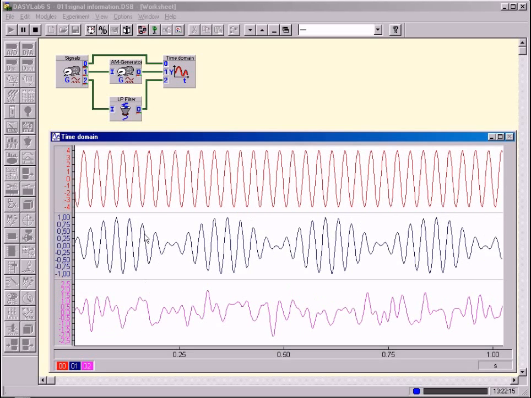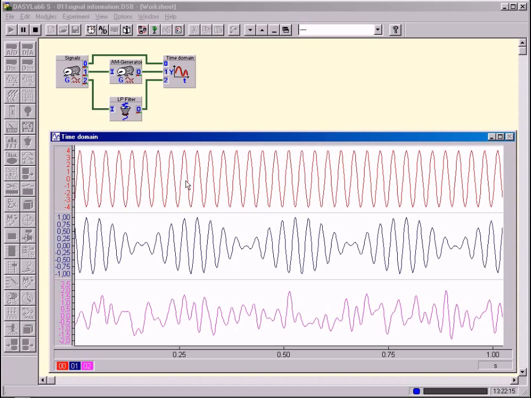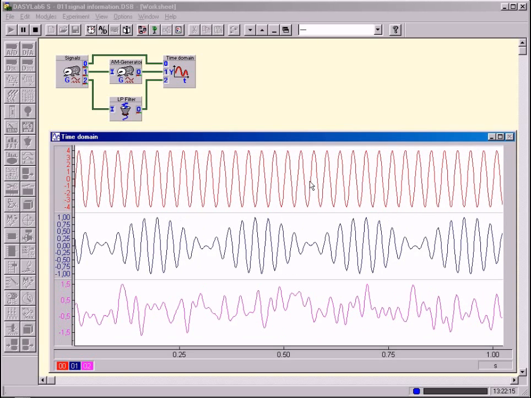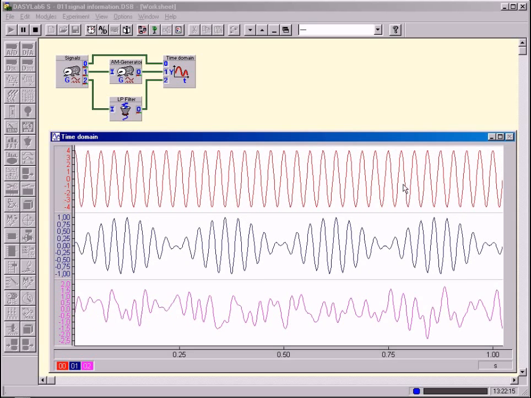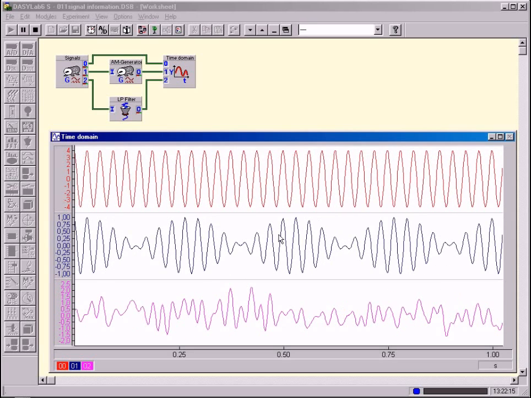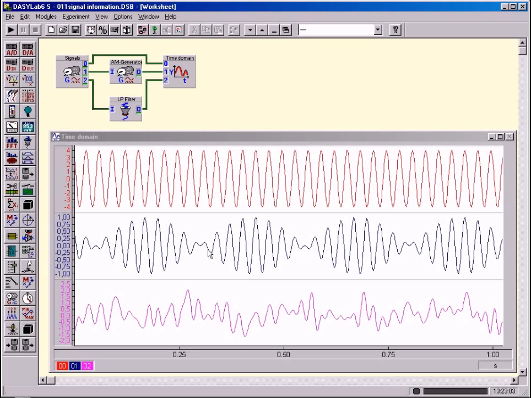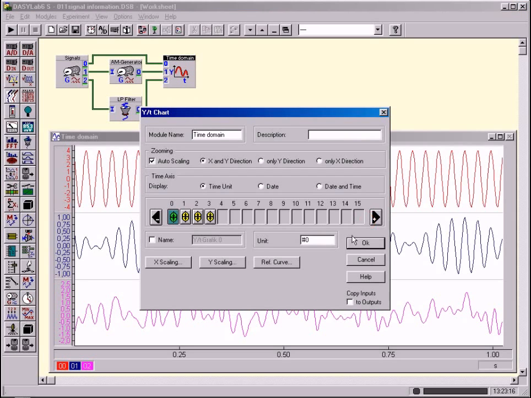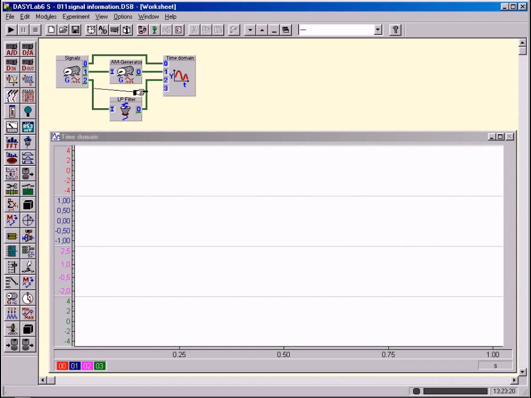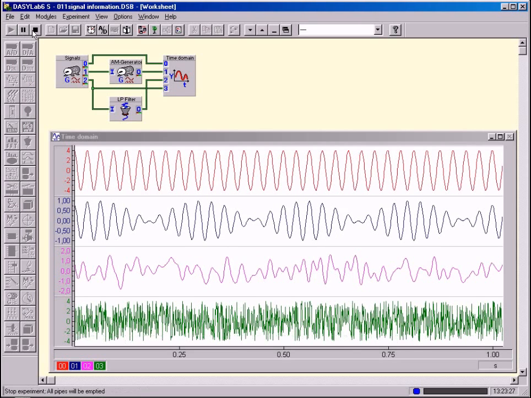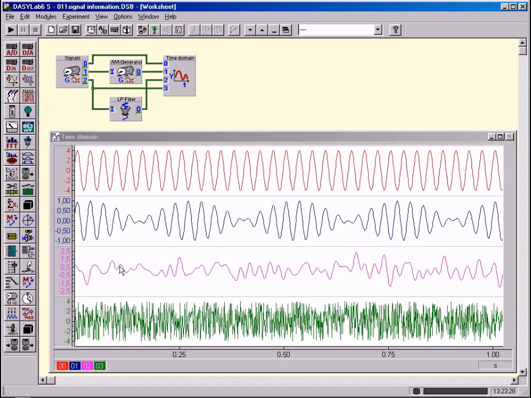The signal above is a sinus whose course can be predicted exactly. After some time, there is no new information. The middle signal is a modulated sinusoidal signal. The amplitude follows a certain sinusoidal pattern. Finally, the signal at the bottom has a rather random course. It is filtered noise. It can be least well predicted, but contains, for example, all the information about the special characteristics of the filter.